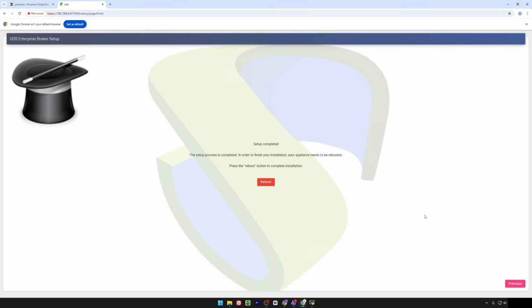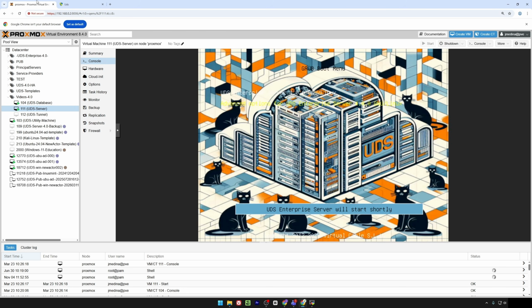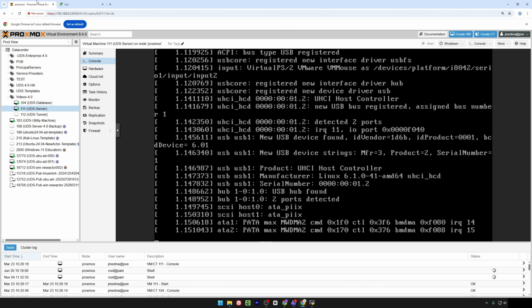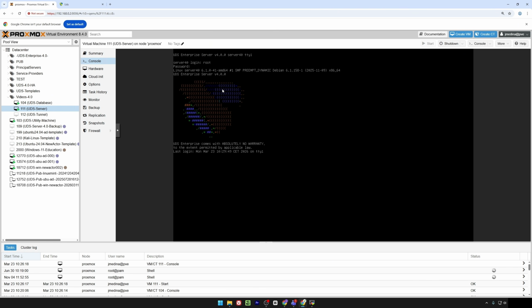So once the configuration process is complete, we will click on restart, and as we can see, the machine will start restarting. We will access the console, and as we can see, the initial part has changed, meaning the server configuration has been carried out successfully.